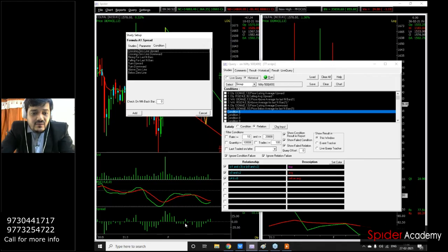If you want it turning from negative to positive, you can plot that as well by crossing zero line upward. If the difference is rising, you'll get this kind of result. By falling, you can mention gradually falling. Turning upward or downward means, for example, from negative it's turning positive. So these are the usages.